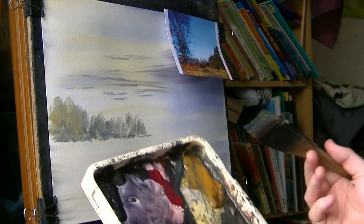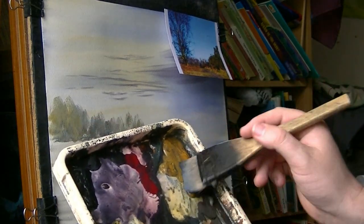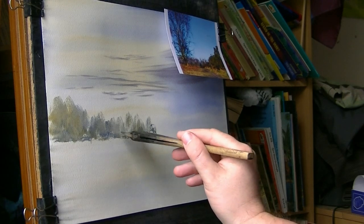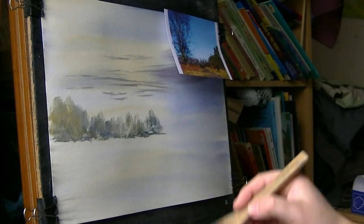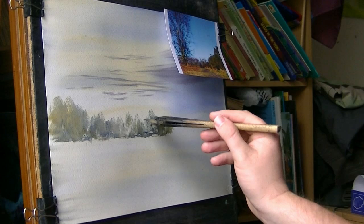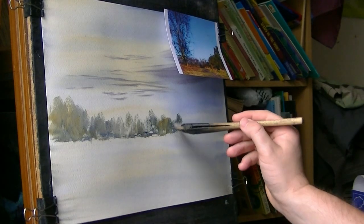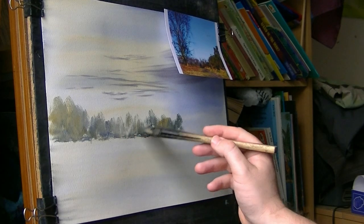And then I always try and make sure I'll just dab from one to another. So I've always got like two or three colours on the brush at any one time, so you get all these nice little variations between the colours on the paper. So a bit more raw sienna, and then maybe into a bit of blue, and not too much blue there. And just a touch of lemon yellow. So I want to save, I don't want it too green.